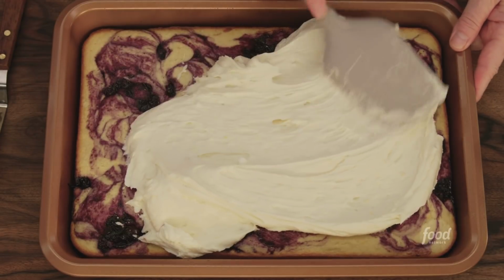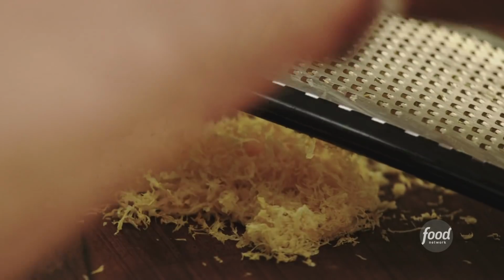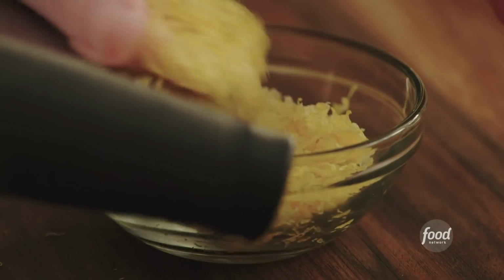It's blueberries swirled in this gorgeous lemon cake. So we're gonna start with zesting about 3 or 4 lemons. I've zested 4 because I'm gonna use the zest and the juice from the lemon. So I wanna get all the zesting done beforehand because I'm gonna start by making the blueberry compote.